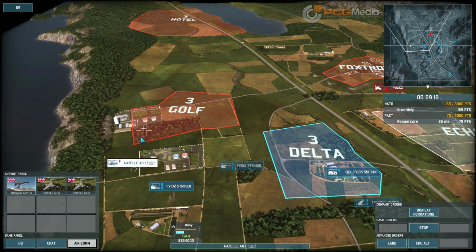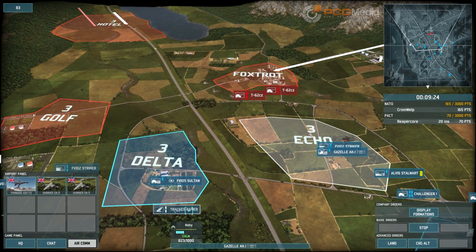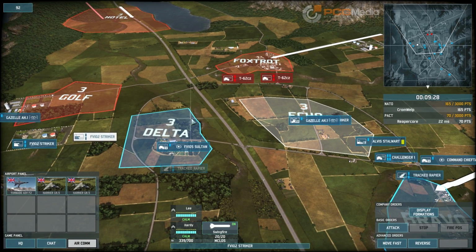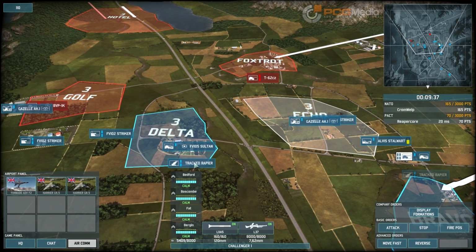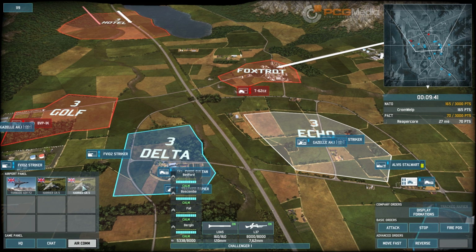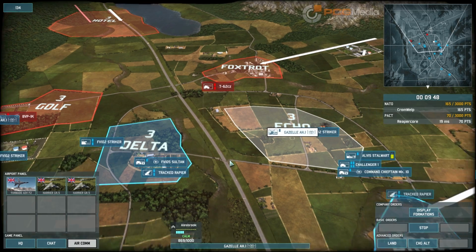Grab the binoculars, Corporal. Don't see anything in Golf right now. So we have an army of T-62s coming in, which is not the best situation to be in. We're on the move. Challengers are a better tank though, the T-62 no match for that. Command Chieftain's coming in. I could send the Harriers to come and bombard them. I may do that. Grab the binoculars, Corporal. Just check there's no anti-air there.